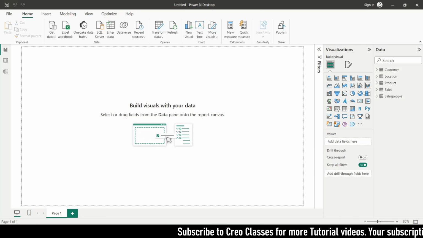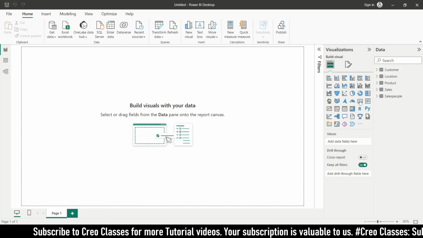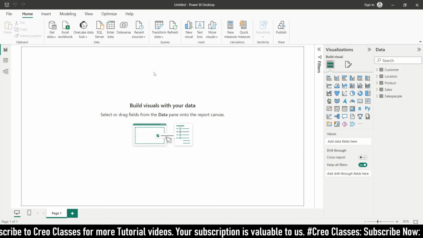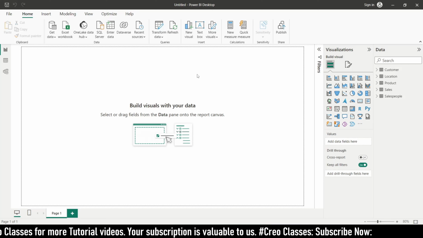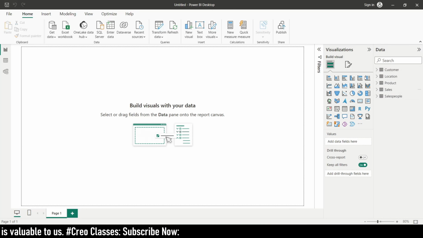I can't do visualization now because we need to change more and more in this data using the Power Query Editor and DAX functions. Like I said before, we need to create a new query using a blank query, or maybe a web query, and import more data into this table using the Power Query Editor. So this is the basic video. In upcoming videos, you will see which tables we need to add and how we can create a visualization based on them.